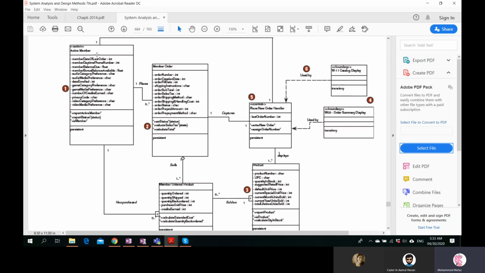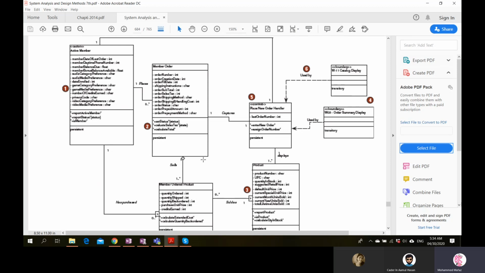But if you look at this one, you have an arrow mark here, which says the interaction is in only one direction. That means active member can call member ordered product, but not the other way around. Basically, member ordered product cannot call any of these methods here, but it can call this person. That is what this small arrow mark means. Similarly, a member ordered product can talk to the product, but the product cannot talk back.